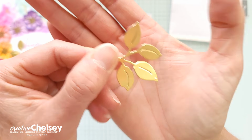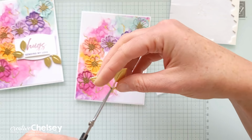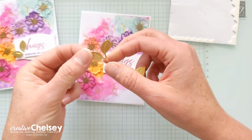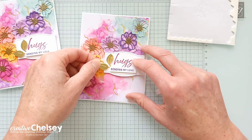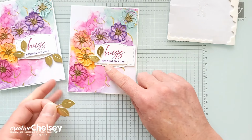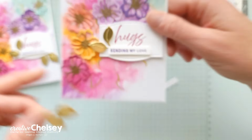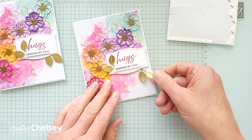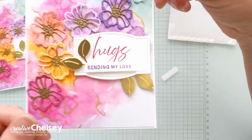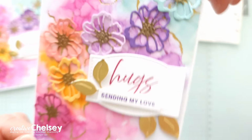And then we have the gold foil leaf. We're going to separate this right in half. Add some mini dimensionals to the back of each leaf and then tuck them under the greeting. So this first one gets tucked under Sending My Love, and then the second one goes under the large label. Just like that. And your card is all done.